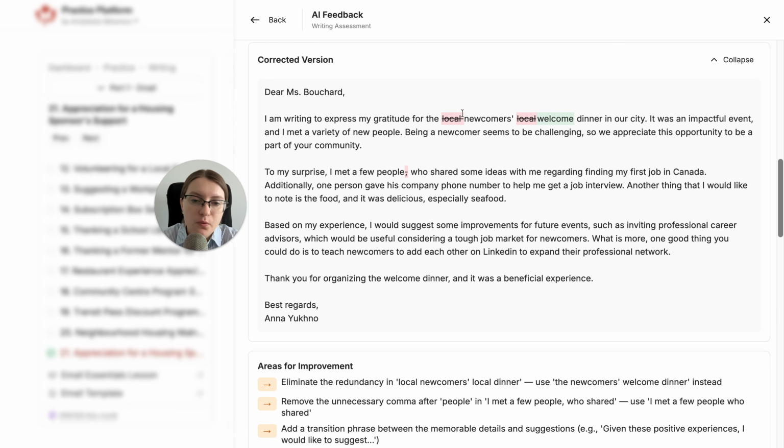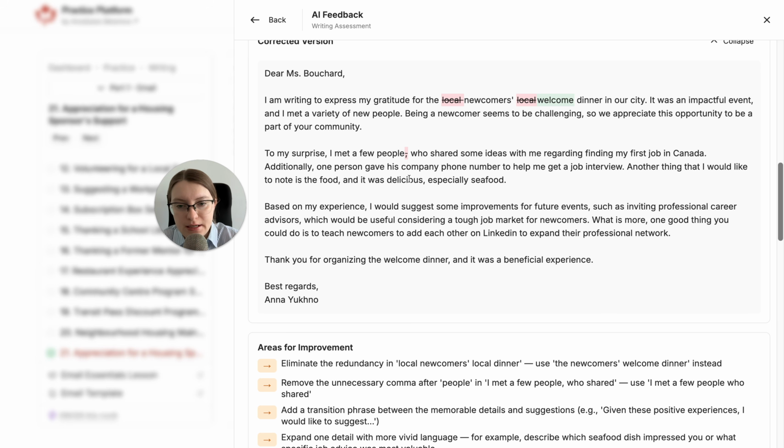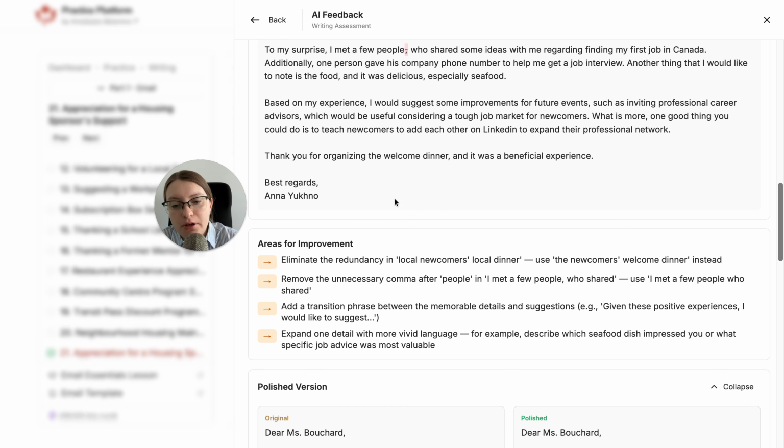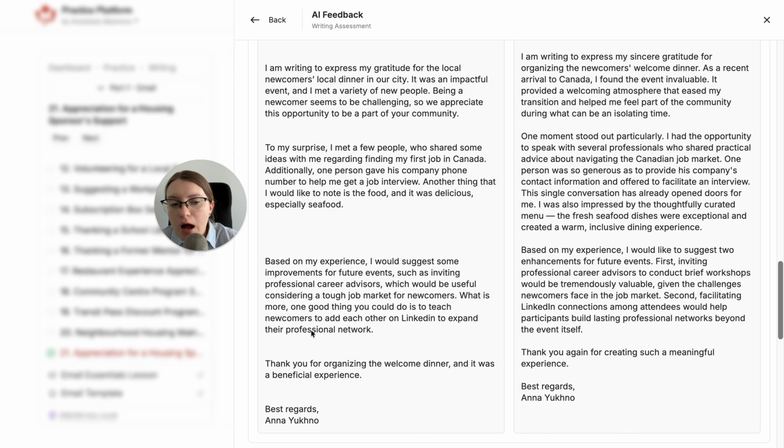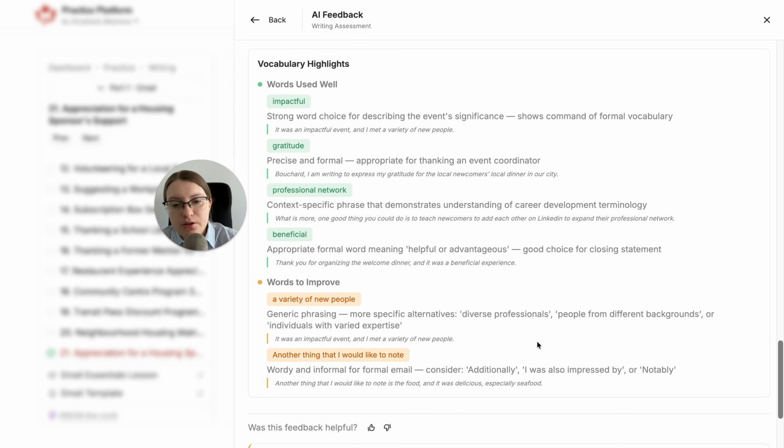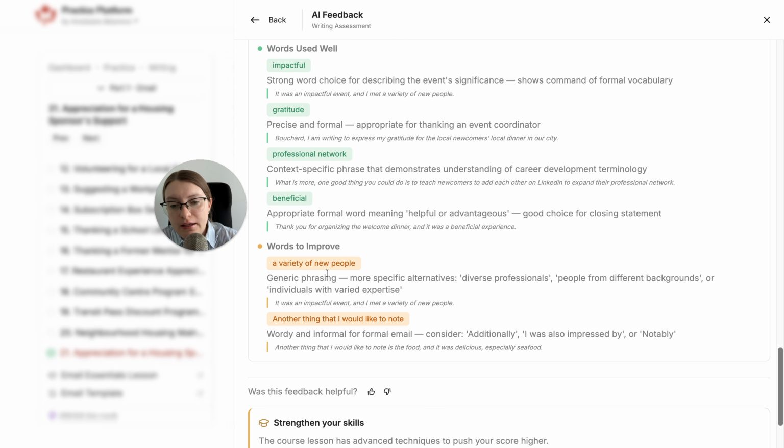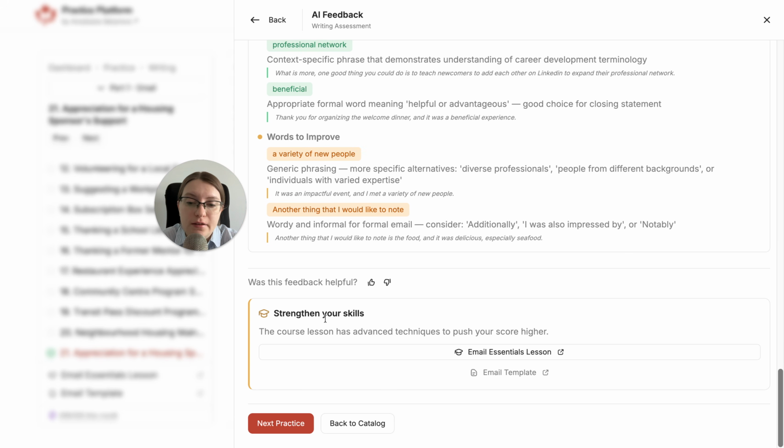For example, here we have a correction, actually. We were practicing with a student or someone here. And you see that it even corrects your punctuation, explains why, gives a better version, and gives the words to improve. So as many times as you need. And by the way, words to improve are a great resource to benefit from and to learn more. And there it suggests a course lesson, which I wrote for you guys, so that's great.